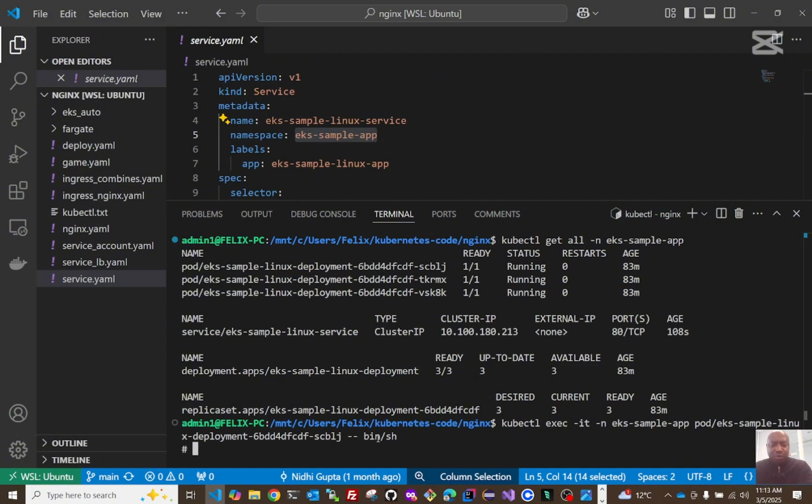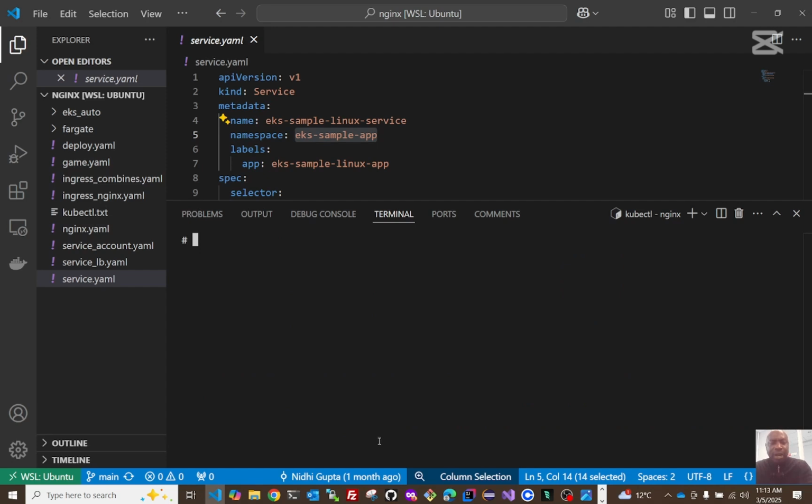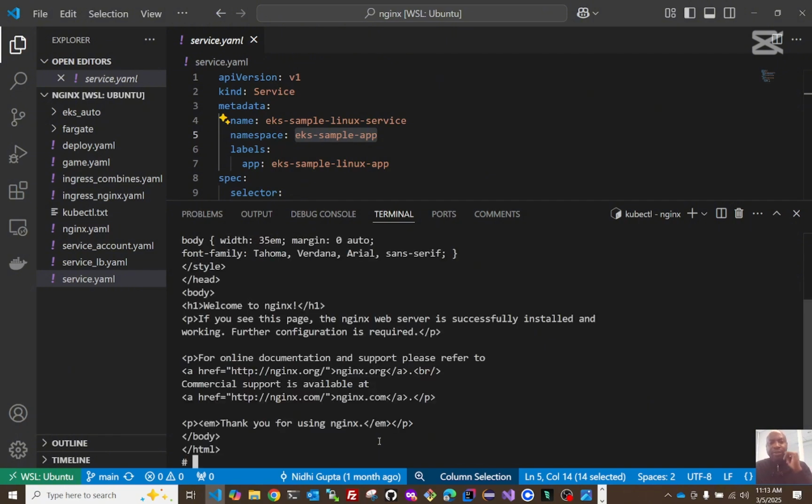You can see now we are in the shell. And now I can call localhost to see if I get a response from the Nginx server. So I'm going to do curl http://localhost. This is the localhost of the pod where Nginx is running. You can see that we got a response from Nginx. Welcome to Nginx. So this means that the application was successfully deployed onto that pod.